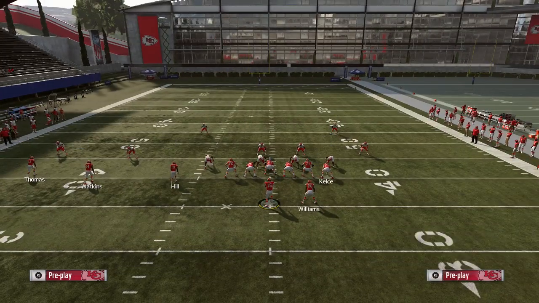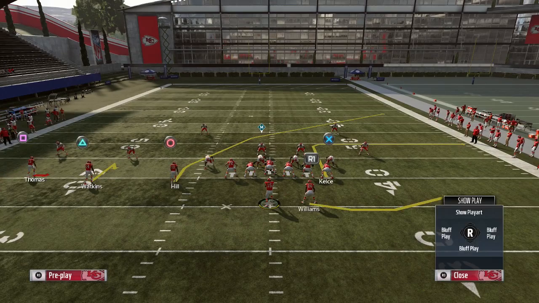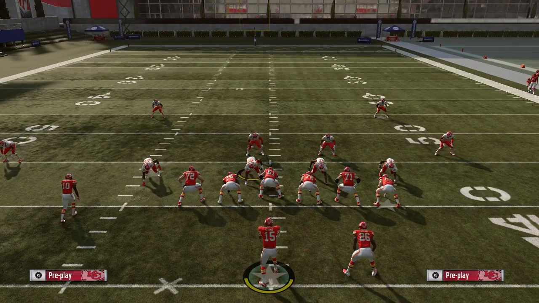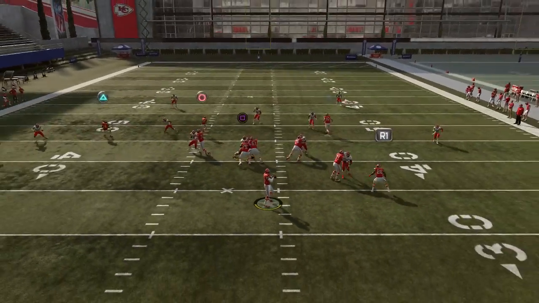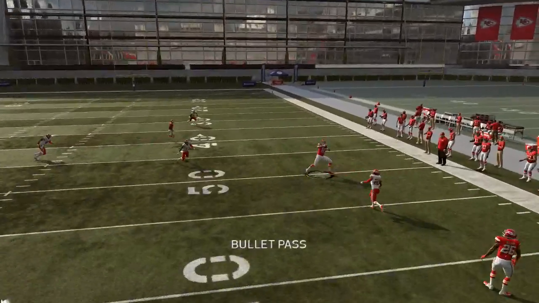Now, I'm not doing this if I know they're cloud flatting. If I know they're cloud flatting, I'm going to the verticals flood concept that I showed you guys in the last video. If you haven't seen that, just go check out the verticals video. Now, I'm doing this if I know they're hard flatting, and I want to be able to have that crosser right there.